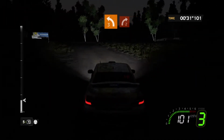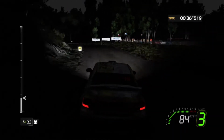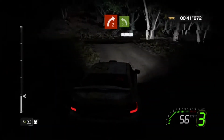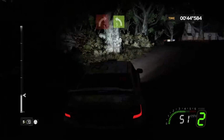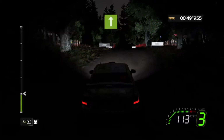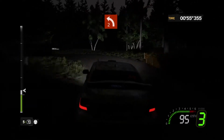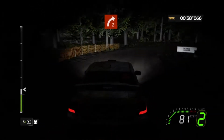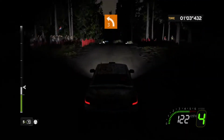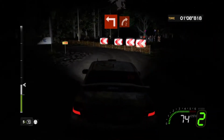Right 2 minus. On 2 right 2 minus, in 2 left 5. On 2 flat right, on 2 crest, 100. 4, danger, left 2. 4, right 2. 80, crest, on 2 left 3 plus. 4, danger, junction, turn left, on 2 right 2, hold.